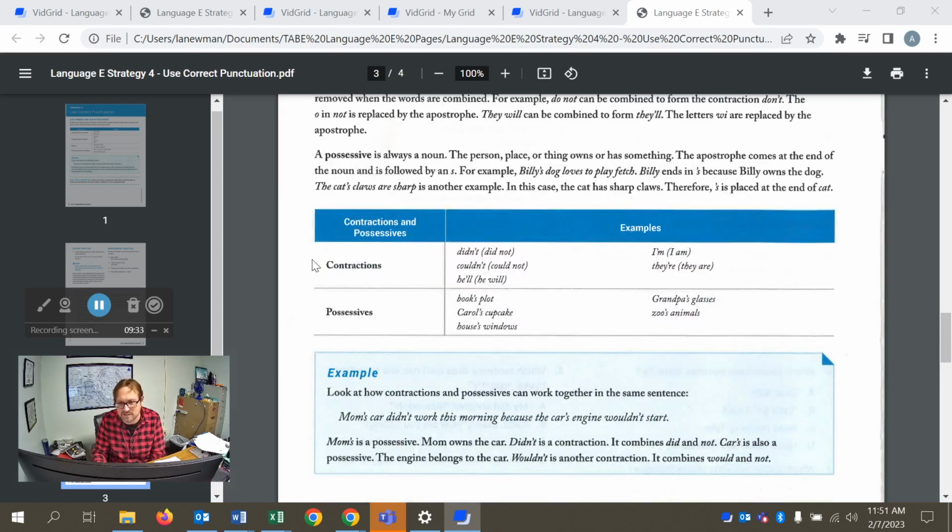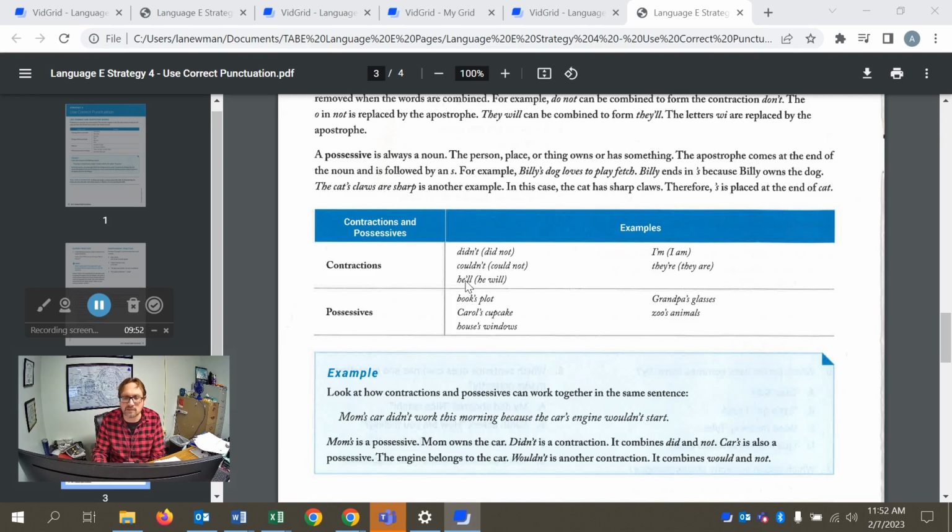Okay, so some examples here of some contractions. Didn't is a contraction of did not, and of course the apostrophe is replacing the O. Couldn't is very similar: could not. He'll, he will, kind of like the they'll that we looked at up there.